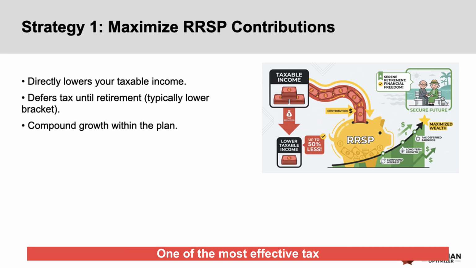One of the most effective tax planning strategies for many Canadians is to maximize their registered retirement savings plan contributions. When you contribute to an RRSP, that amount is deducted directly from your taxable income, potentially moving you into a lower tax bracket and reducing your current year's tax bill.